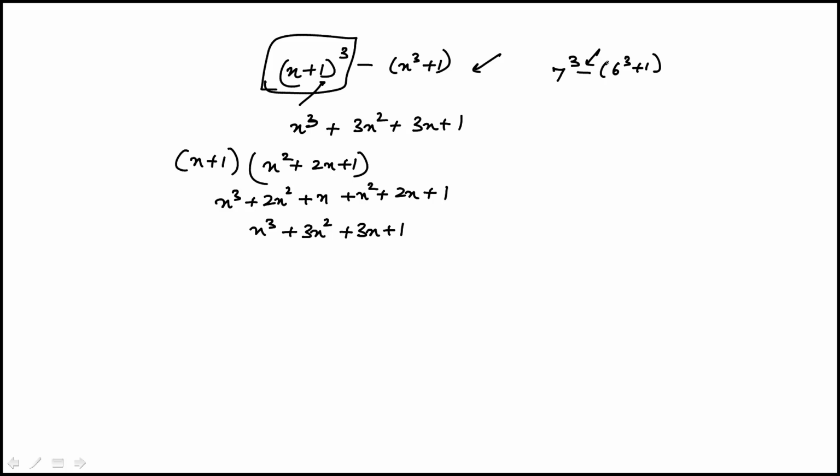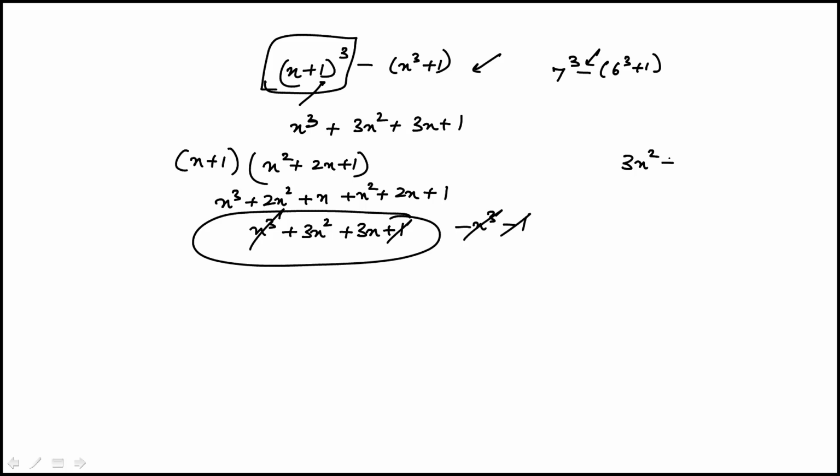So that one doesn't work either, but I think I ended up doing this expansion, and then you're subtracting n cubed and 1. So we know that those drop out. I'm left with 3n squared plus 3n. Whenever I see that on the GMAT, I'm going to factor 3n times n plus 1.